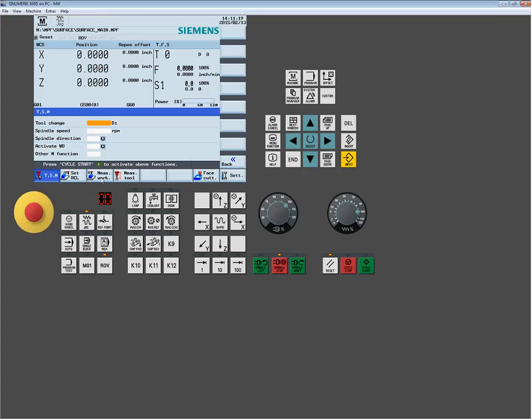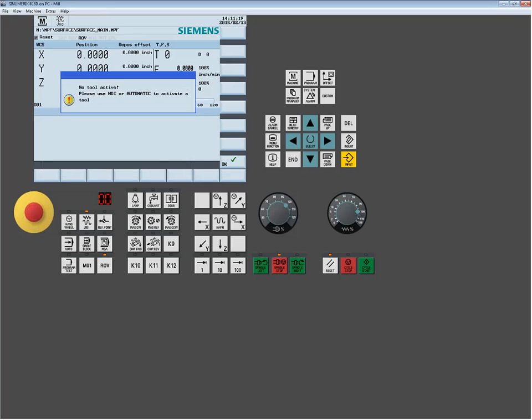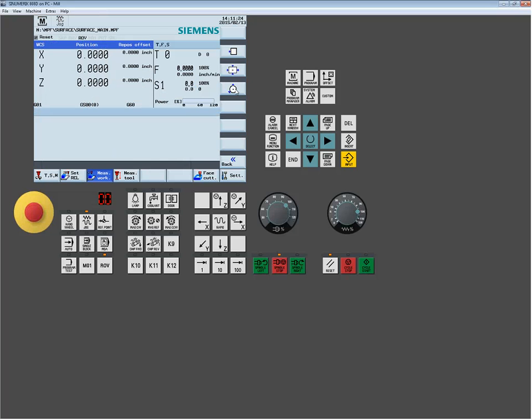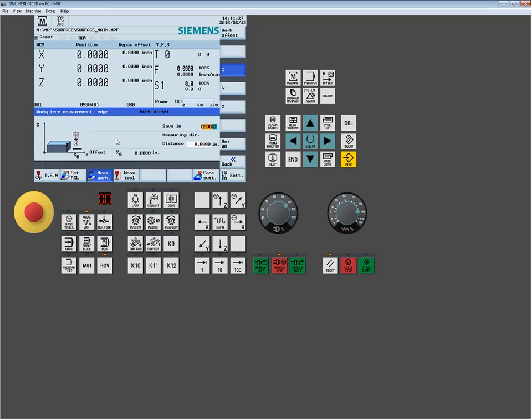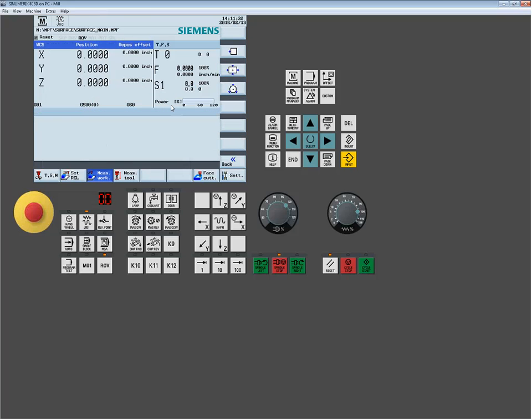So with that being said, if I look at my USB stick, I have a folder here where I have some part programs, and I have a few different programs methodized. So we have an ISO or Fanuc-based program, and I type out the G290, I select the OK key, and it builds up a folder.